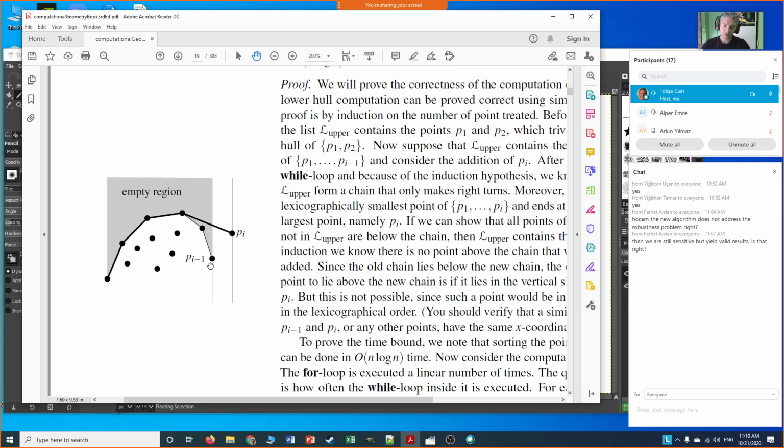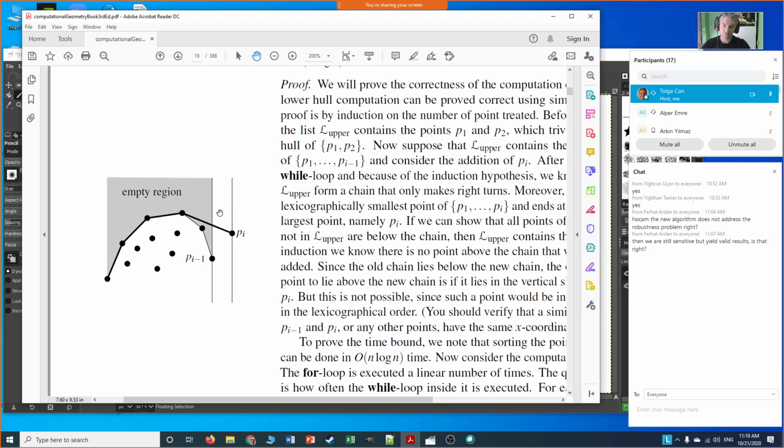If you put any point towards the right of Pi minus 1, below here or above here, this empty region will not be affected. It will still remain empty. The only thing that can invalidate the correctness of the upper hull is a point that appears above the hull in the vertical slab between Pi minus 1 and Pi.